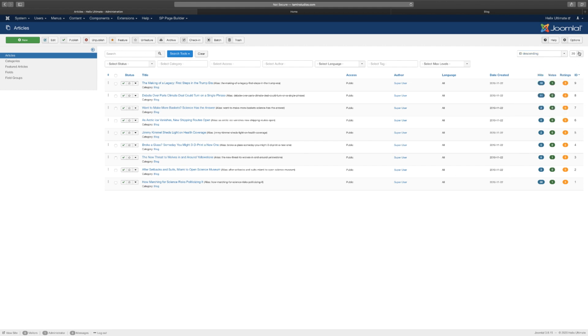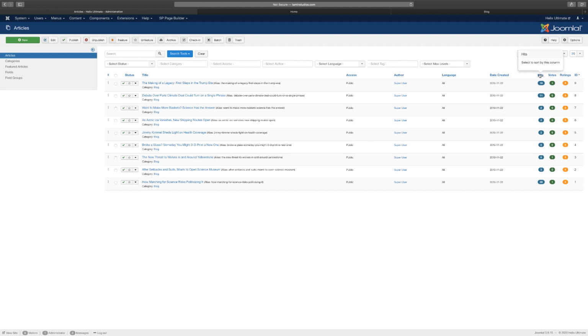And over right here, you have this drop down for you to select how many content items you want to see in a single page. By default, it's set to 20, but if you want to do a little bit more, you can. Now, I would caution that you really don't want to use all. Let's say that you have a website that has 5,000 pages, for example. I really would caution against all, because it is going to load 5,000, and that can be resource intensive on your site. At most, I think you can leave it at 100 or 200. Even 500 is okay, but I wouldn't recommend you just go to all unless you have a very small site.